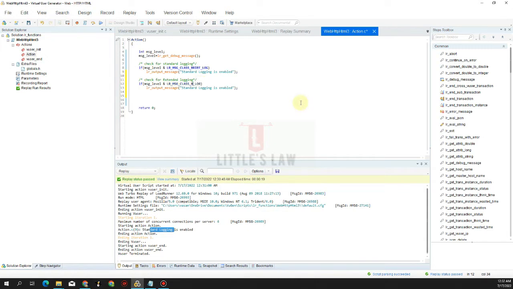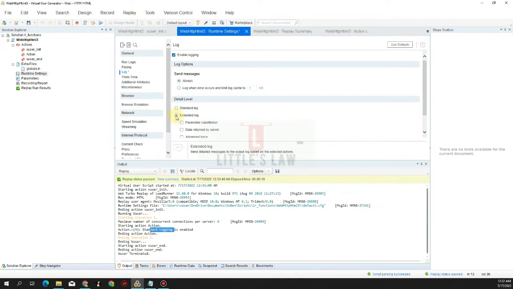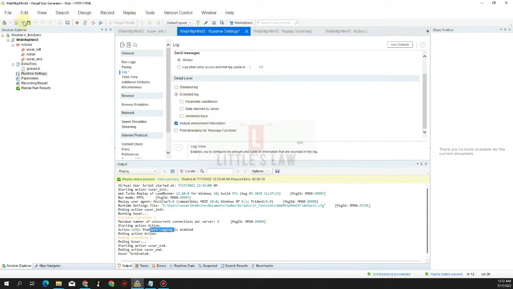So brief we use for standard, and for extended it is going to be extended log. Let's change this message to extended logging is enabled. And here under the runtime settings, we will choose extended log.